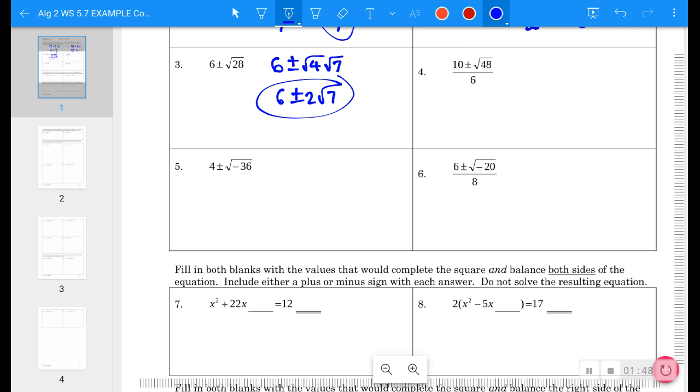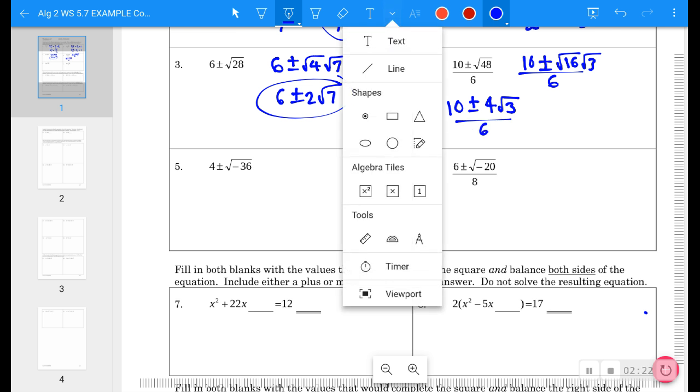Okay, on the next one we have to break up 48, and I've trained you to take 48 divided by x on your y equals line of your calculator and look at the table of values. But at any rate, 48 breaks down into 16 times 3. And even though there are other perfect squares that go into 48, 16 is the largest. I'm going to go ahead and put a minus sign there and do these both at once. So I have 10 plus and minus 4 root 3 over 6.